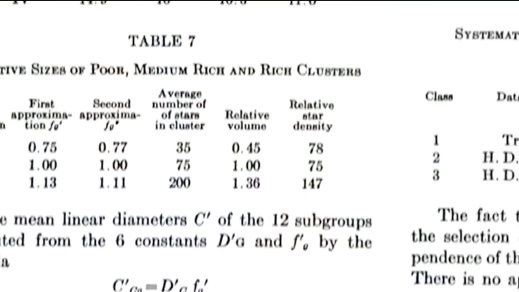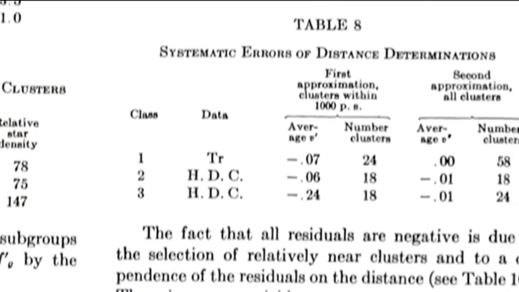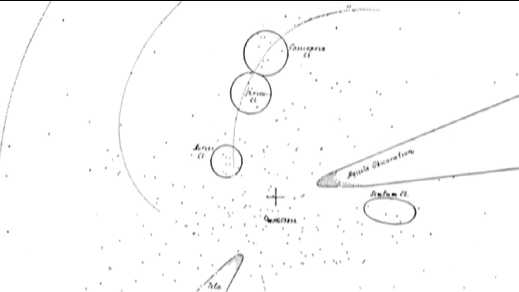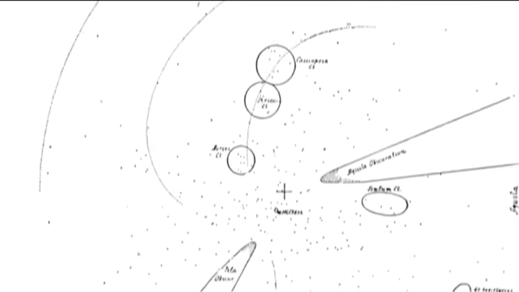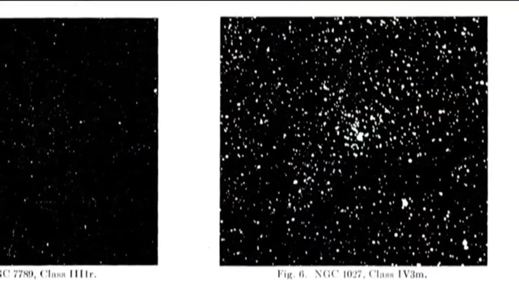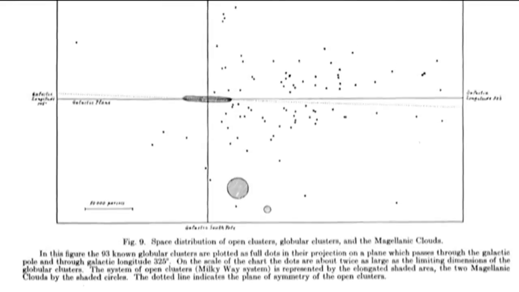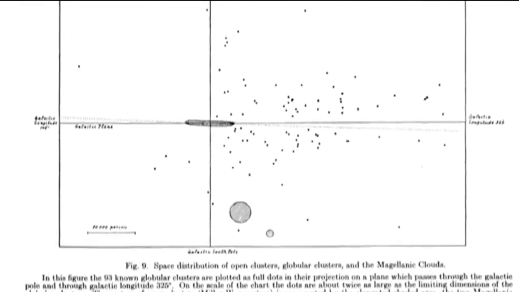And so you'll notice this classification scheme is rather clever, because all the things in it are not really dependent on the distance of the cluster. He did actually create a kind of map of the Milky Way, and what he found was things that he put further away, if he then looked at how bright the stars were, they were even fainter than you'd expect. You know, you'd expect if you move a cluster twice as far away, the stars should get four times fainter. What he actually found is the stars were even fainter. And so this was the first real direct measurement of the degree of obscuration in the plane of the Milky Way. He was actually measuring the fact that the light doesn't all get through to us, because there's all this dust and soot between us and the object.